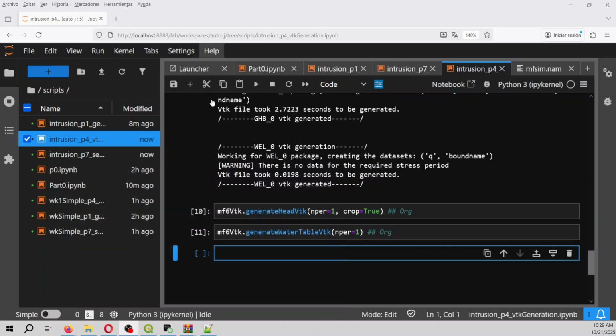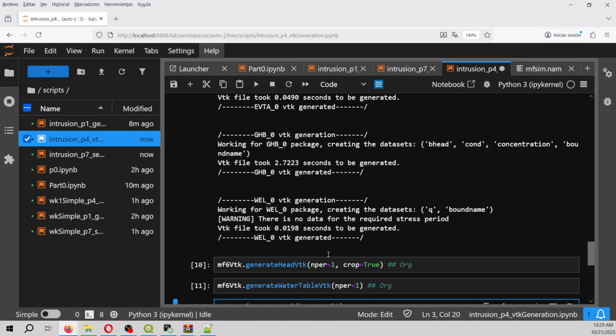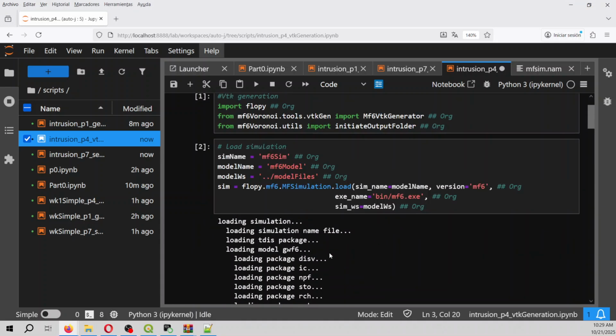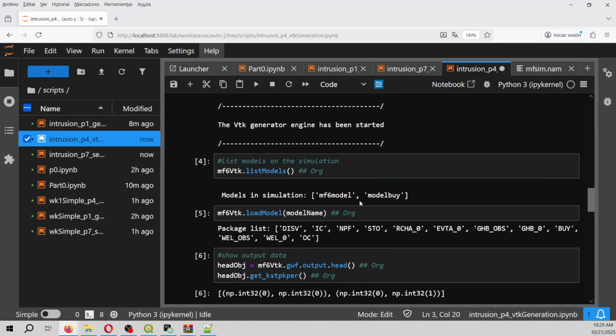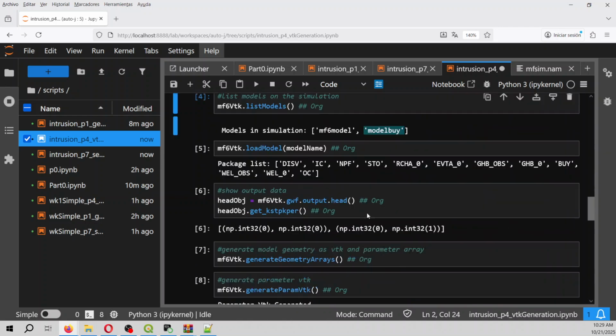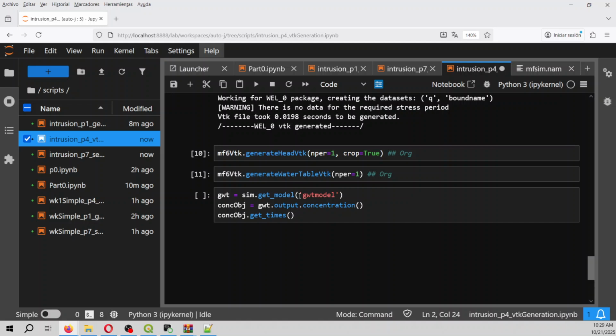Okay, and now we are going to do some improvising. First we are going to get the transport model, and then we get the times of the transport.